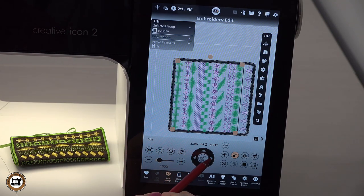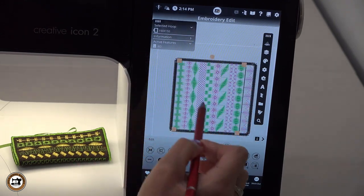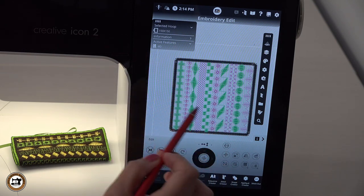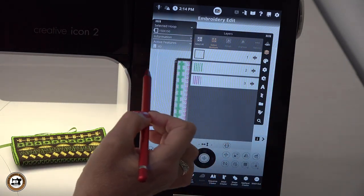You can also use, I'm going to put my lock key on. I'm going to do this, move it over. Something like that. Okay, we're all done. But anyway, that's kind of what the grouping will do for you. It puts them all together so that you can't move one without the other. And if you do move one, then it doesn't throw everything else off kilter. But anyway, we're going to go back into our layers, sorry.